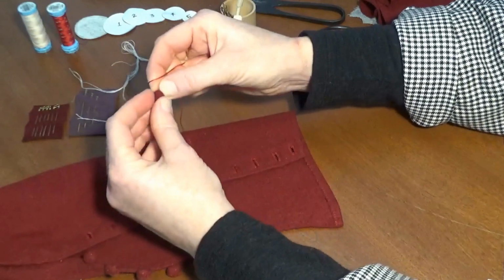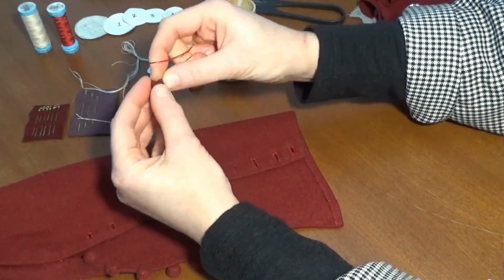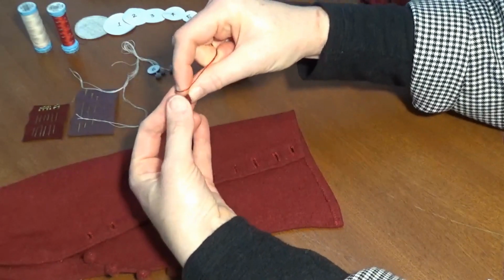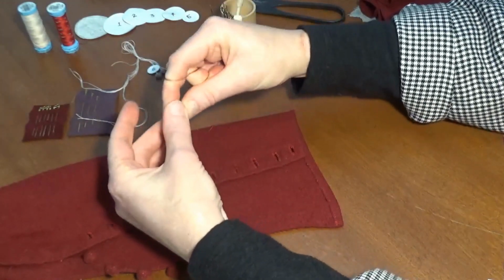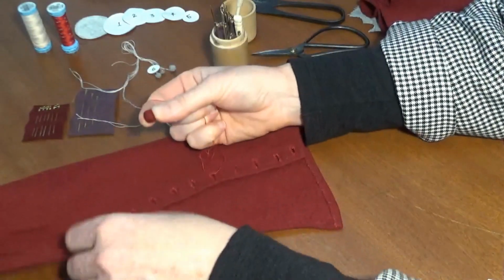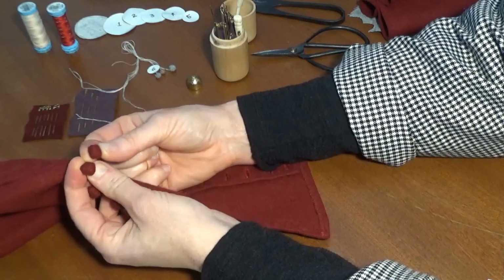Pull that drawstring tight as you can without breaking that thread. Form it with your fingers. There you have a little round button. Now that's about the right size that I want, and I've discovered that through some trial and error.